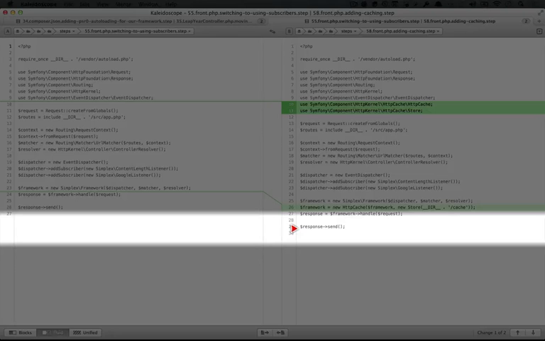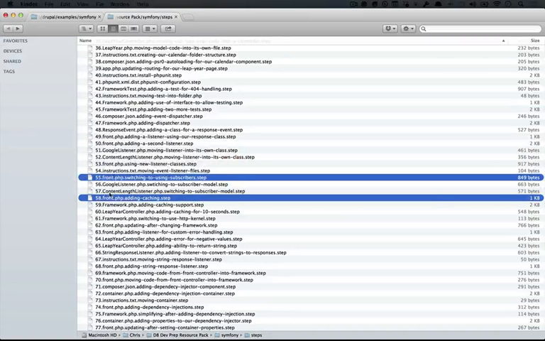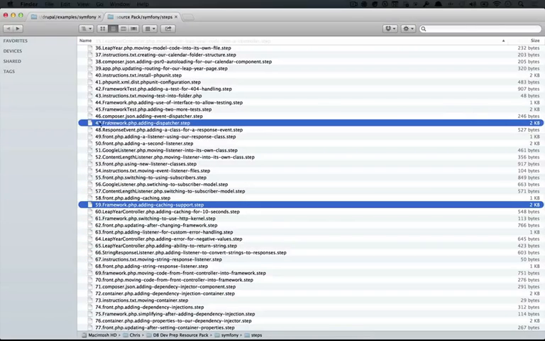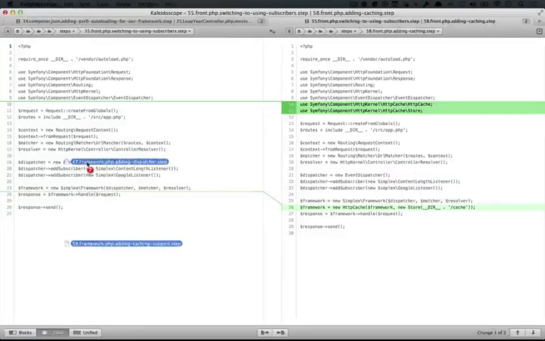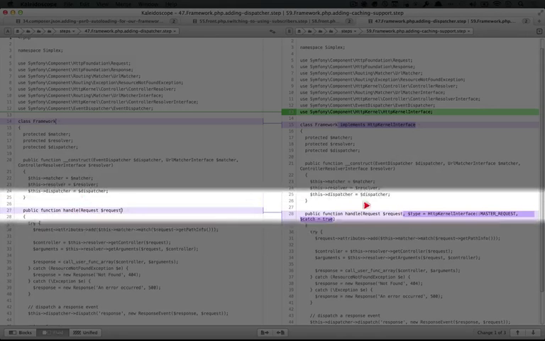Now, in order to support this, we have to adjust our framework code a little bit too. So let's compare our step 59, framework.php, with step 47. I'm going to drag these over to the file comparison tool. So here, our framework now implements HTTP kernel interface. This is going to enable us to support the caching. If we look at our handle request here, instead of just taking the request parameter, we're taking an additional two parameters.